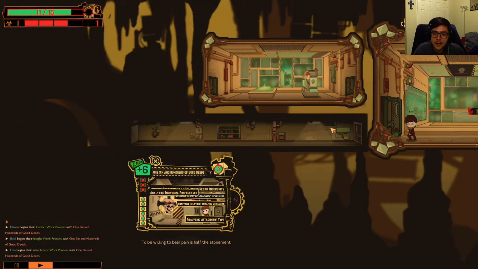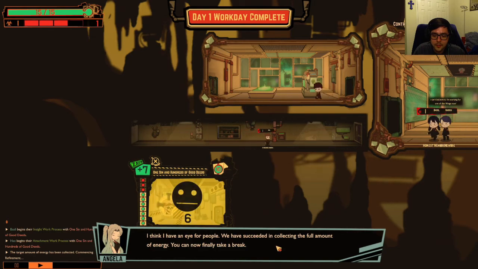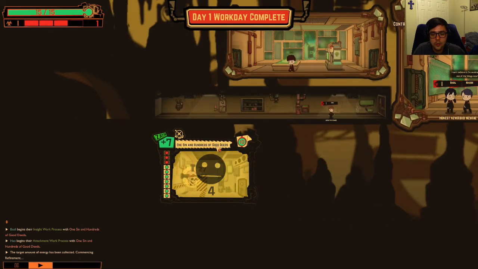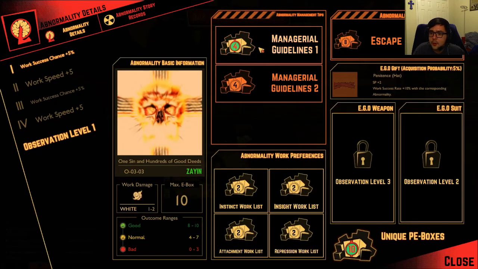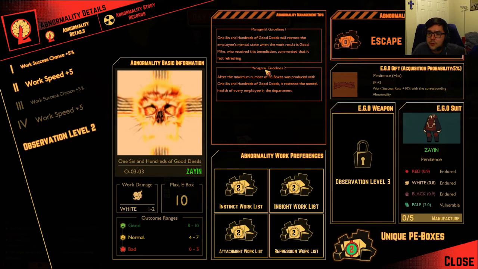But it seems, yeah. For people, we have succeeded in collecting the full amount. You can finally take a break. No, no, no. Not good enough. We need to know more. One sit in hundreds of good deeds will restore the employee's mental state when the work result is good. Miho, who received this benediction, commented that it felt refreshing. After the maximum number of P boxes was produced with one sit in hundreds of good deeds, it restored the mental health of every employee in the department.